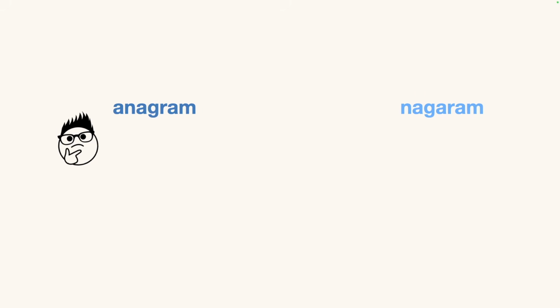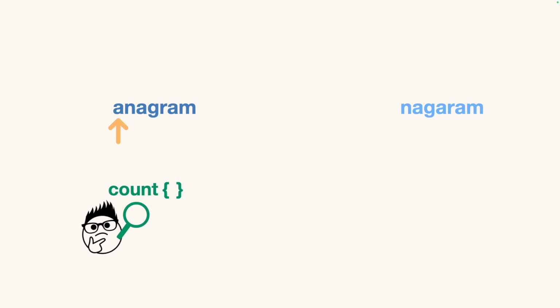What would be really nice is if I could generate a count hash map for each of these. In other words, for anagram, I want to make it so that the corresponding keys are the characters and the values are going to be the number of times that character appears. And the way you would generate this is by using the classic iterative algorithm. So I could start at the A here, and I can check, is A currently in my hash map? It's not, so I can initialize it for the first time. Set its initial count to 1.